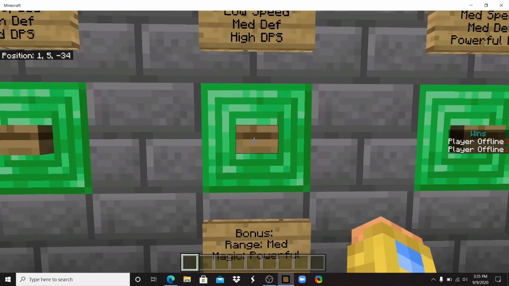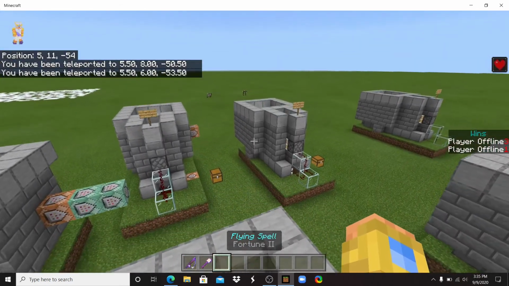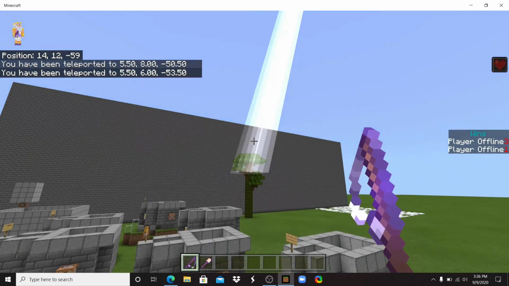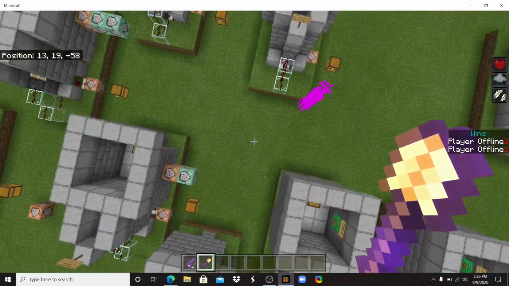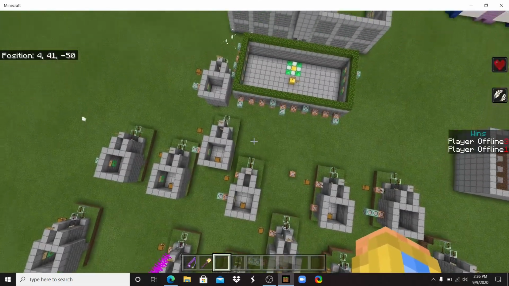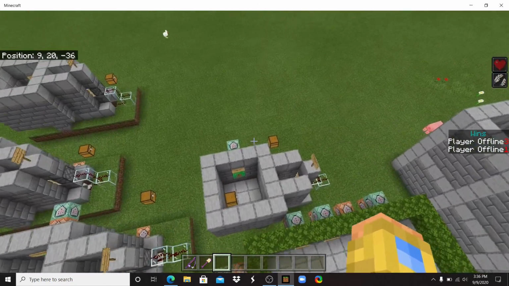Next up, Wizard. This is one of my personal favorites. It's just got some standard golden with prot. We have a wand and our flying. So the wand summons lightning wherever I'm facing, 9 blocks away. And the flying spell, every time I'm holding this will just give me levitation and slow falling for longer, so I can gently land where I am going.